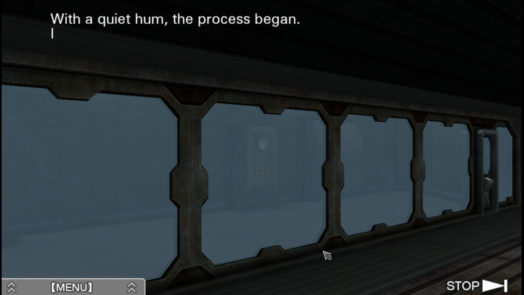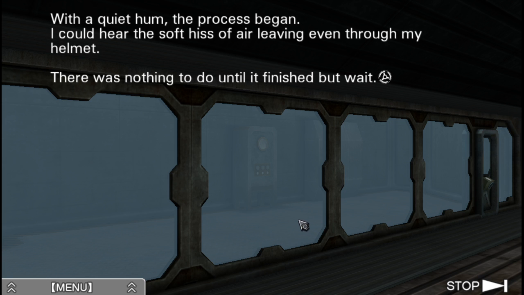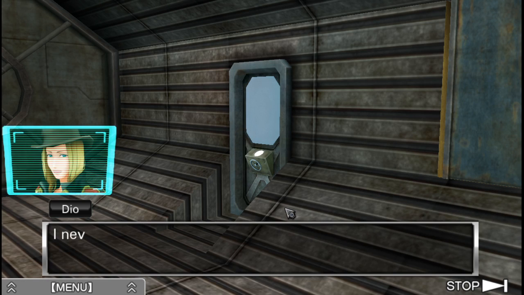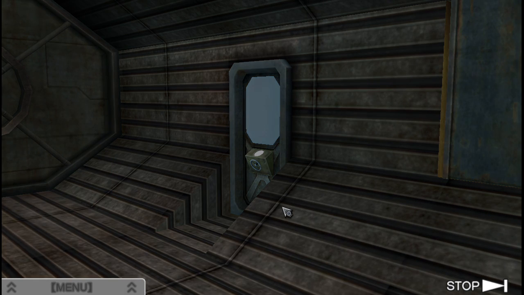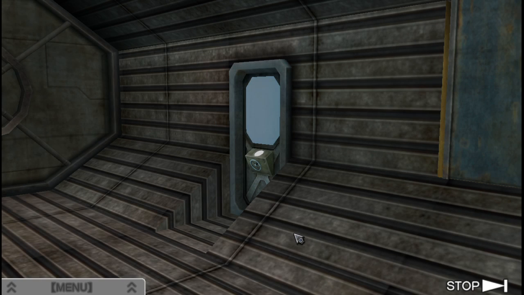With a quiet hum, the process began. I could hear the soft hiss of air leaving even through my helmet. There was nothing to do until it finished but wait. Then out of nowhere, Dio spoke up. I never thought I'd succeed so easily. It took me a moment to realize his voice was coming from the speaker on my helmet. Apparently, the radio was designed to activate automatically.